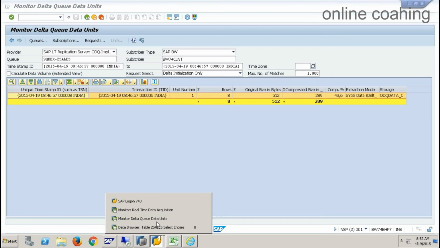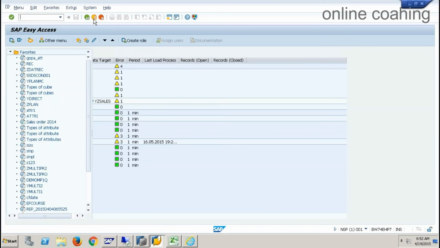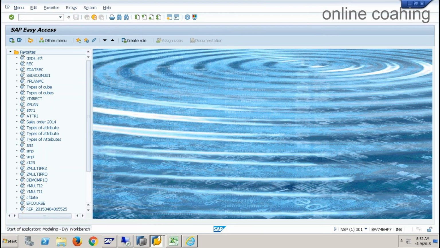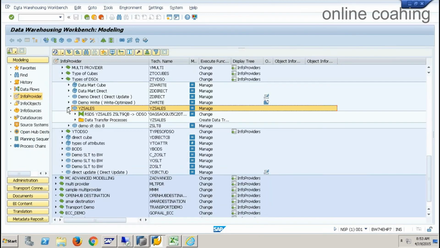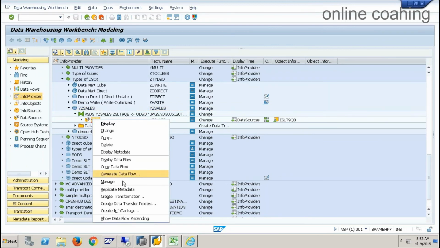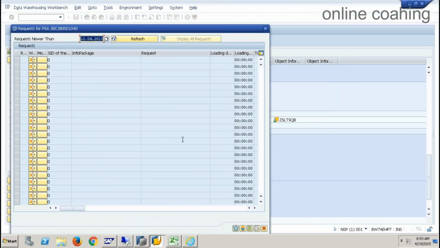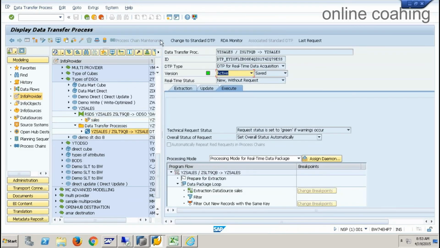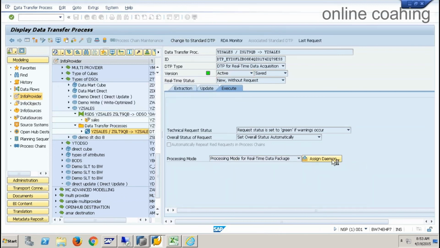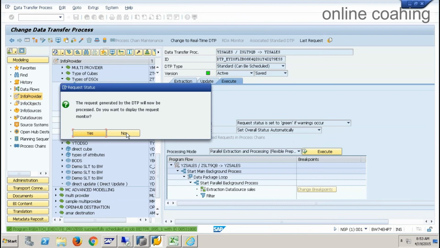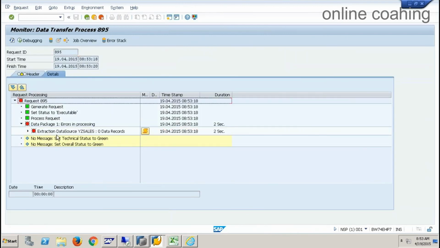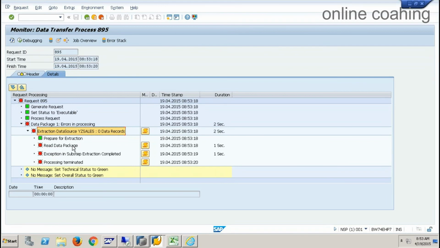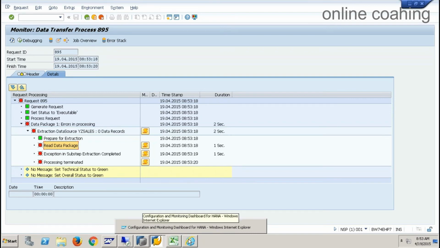But for now, just to show you that it's bringing data, instead of us doing it manually, now we are not using PSA. Instead of bringing it manually, just to show you that when the DTP is triggered, it comes in. Because the daemon is not able to trigger, right? I have this problem. But if this problem is solved, you will start getting that real-time data into the DSO when you schedule this DTP with the RDA daemon here.